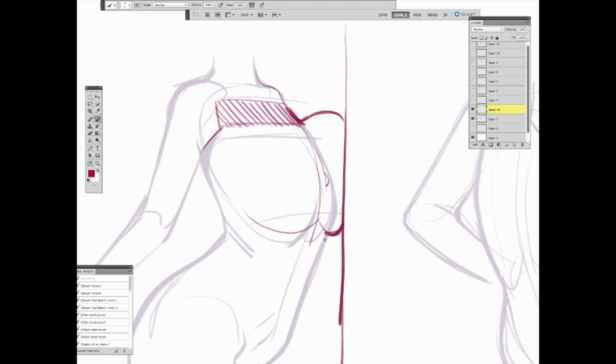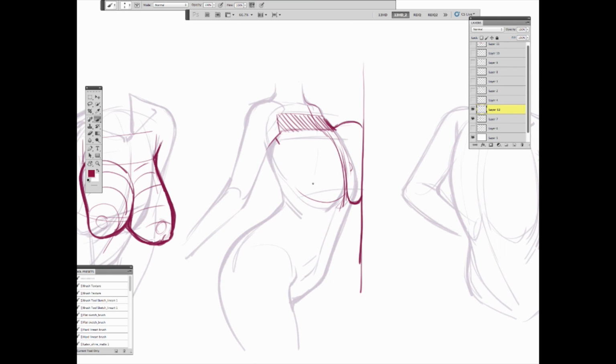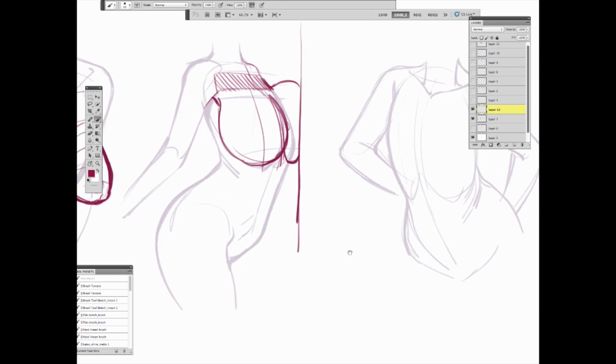Maybe if the wall was until here, we can have something better for that. But I forgot about the center line. Have the center line, have the other breast, and then if the other breast is not affected, it will flow like normal, like the other one. Sorry, I think I'm too close. It will have a better flow. Probably cover a little bit of the other one because of the perspective and all of that.